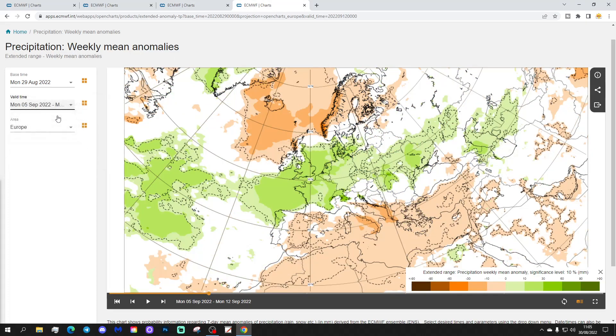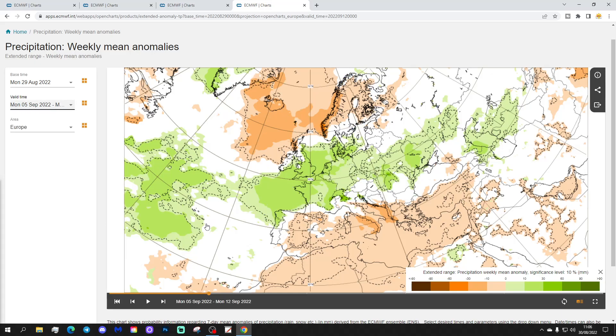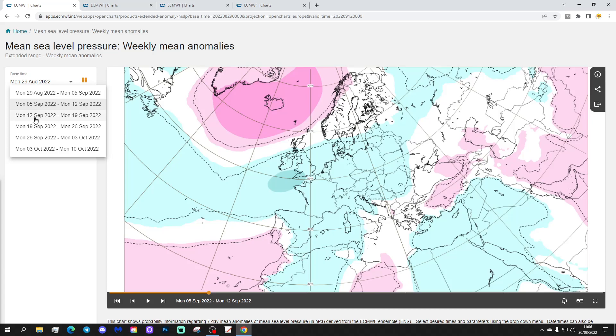The hottest air is being squeezed further south and east, with France, Spain, and Portugal starting to look a little bit cooler than average. There's a general cool-down going on across northern and western Europe. Precipitation-wise in week two, much of southern Europe is drier than normal — very dry from Spain all the way over to Greece and Turkey, and also quite dry over Scandinavia where we have the blocking high pressure. Then we have a wetter than average band all the way from Ireland, France, and northern Spain over towards the far eastern side of Europe — including the UK, France, the Low Countries, Germany, and Denmark, where it's been so very dry through the summer.